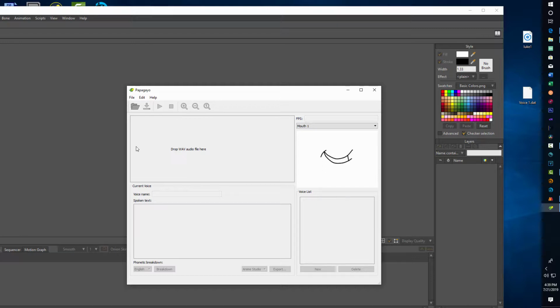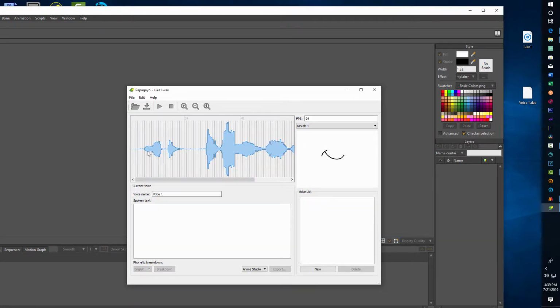Okay, so the first thing is we got to have Papagayo loaded, and then we have to record some audio. And once you've got your audio, and I recommend just starting with something very simple like a few words, you just click and drag, and it should be a WAV file, not an MP3 file, and you just click and drag it into this window right here. And it should be a file that's pretty tight. It shouldn't be any noise in the background. It should just be the basic words.